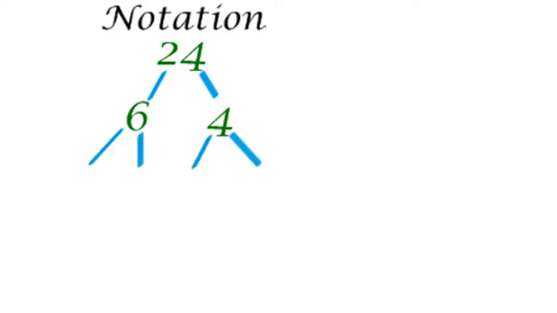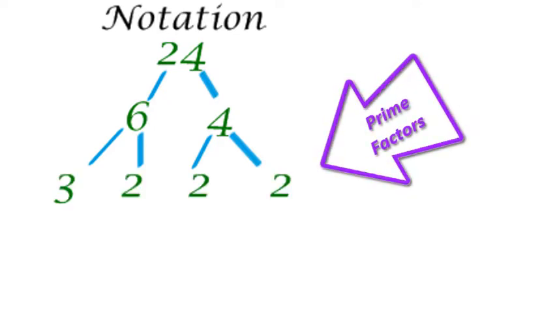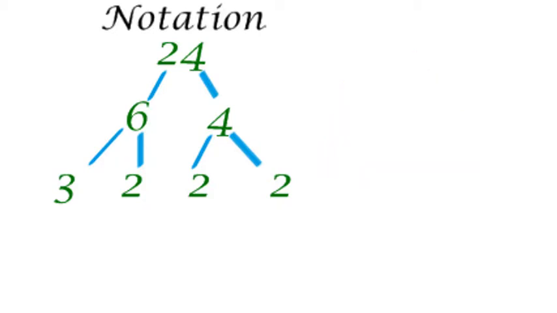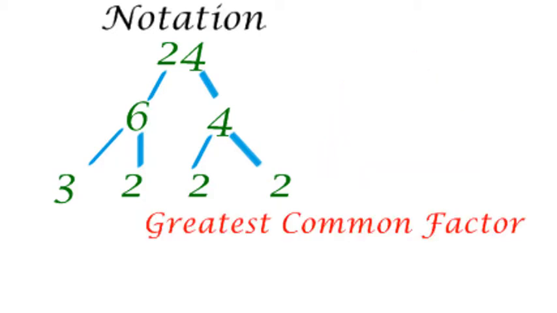Let's think about finding a number and finding its factors. So let's take the number 24. In order to do so, we will construct a factor tree. We will find two factors of 24, and for this case, we will use 6 and 4. We will then need to find two factors of those two factors, and in this case, 3 and 2 and 2 and 2, which end up being the prime factors of 24 since those numbers are prime.